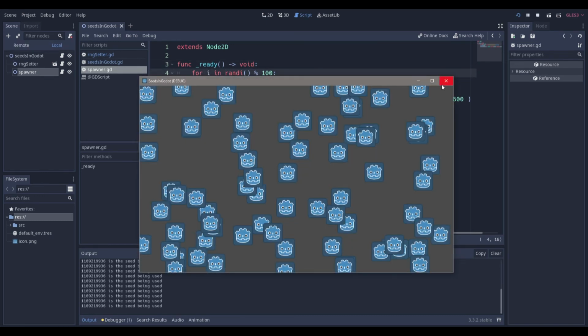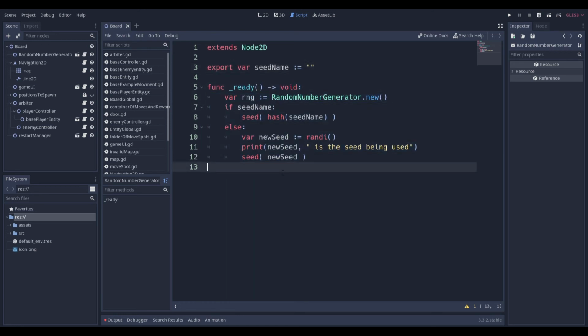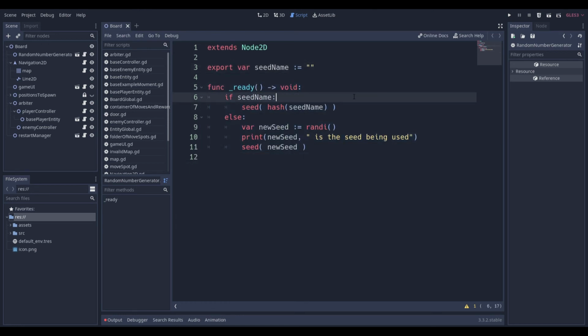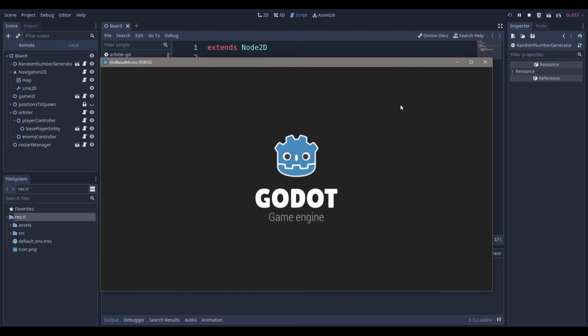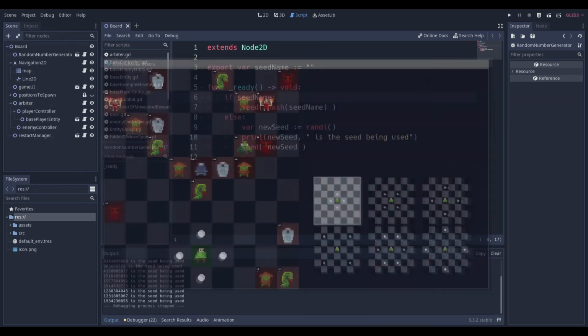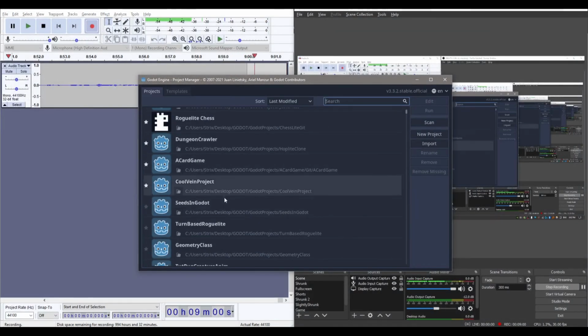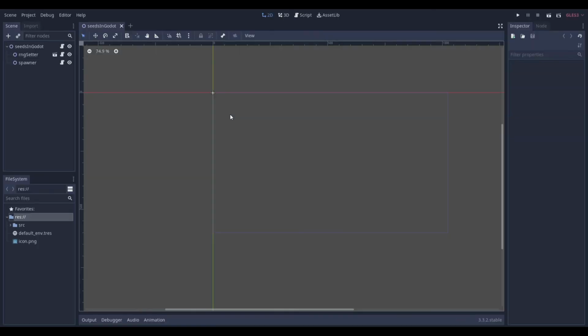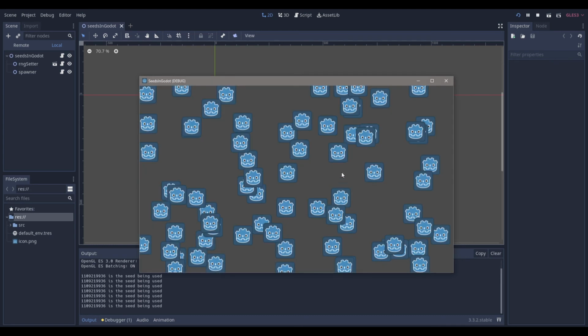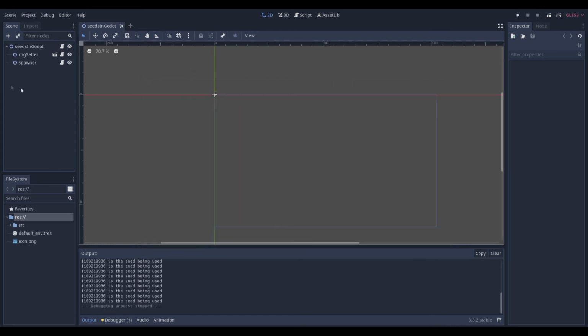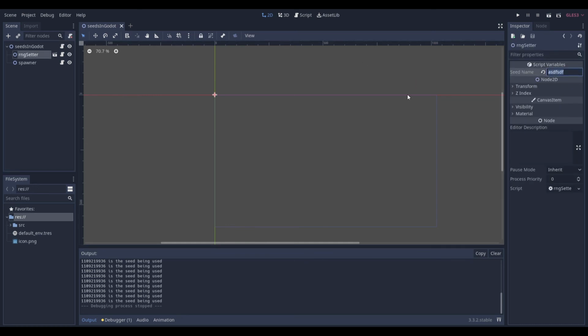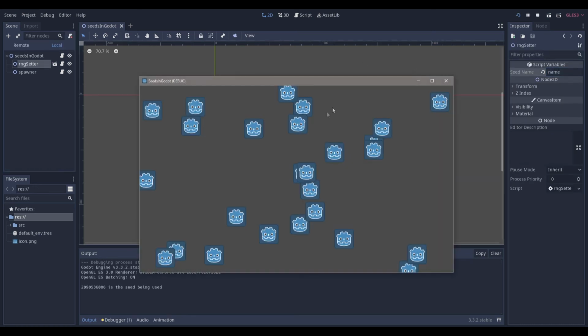And that's about it. Just in case you didn't believe me, I'm using the exact same thing that I showcased in the video. You don't need this. Sorry, that's a lie. But now I'm using the exact same thing. It's the exact same thing I showcased. This will be on GitHub if you want. So that's how you can set the seed of your game and generate random things based on a seed. So next time, if someone types in their name, they can get the same result.